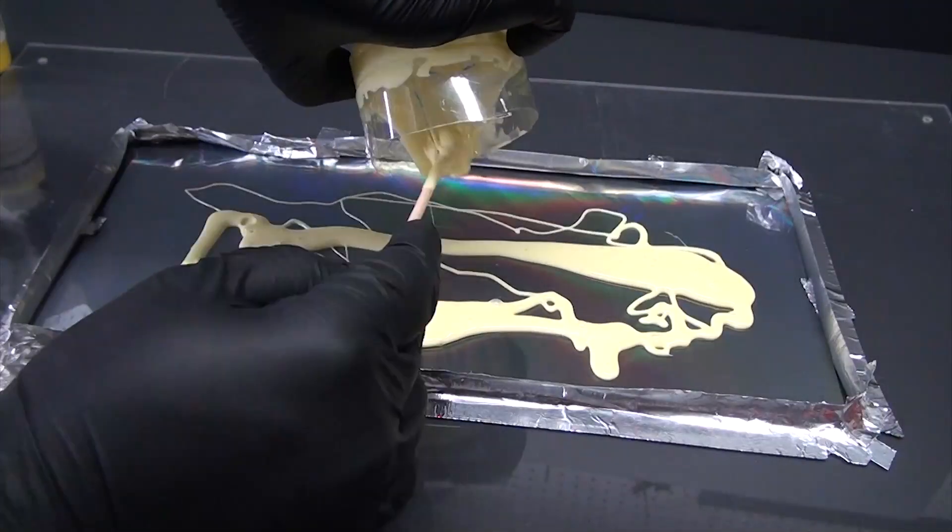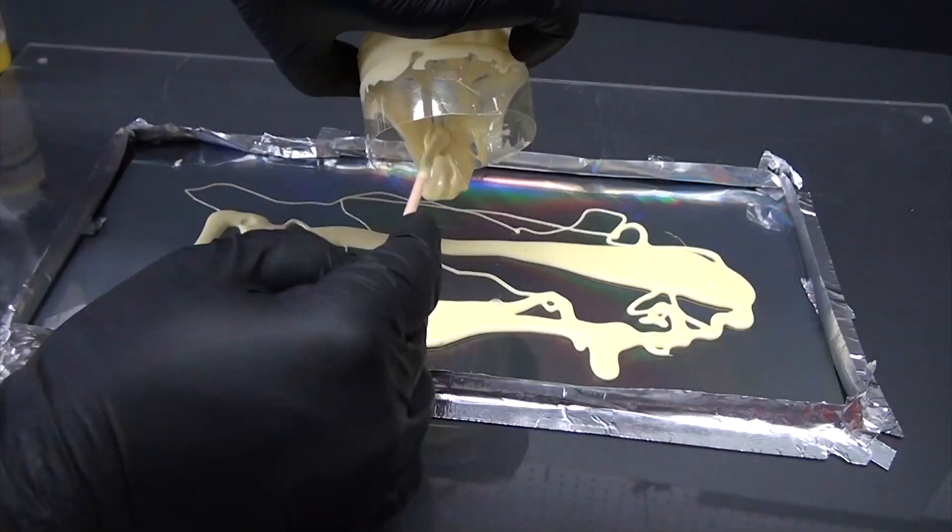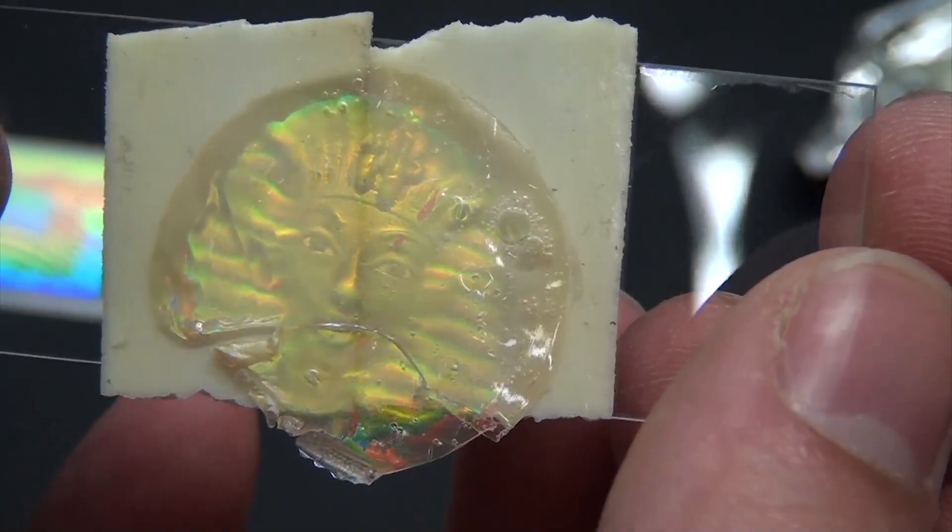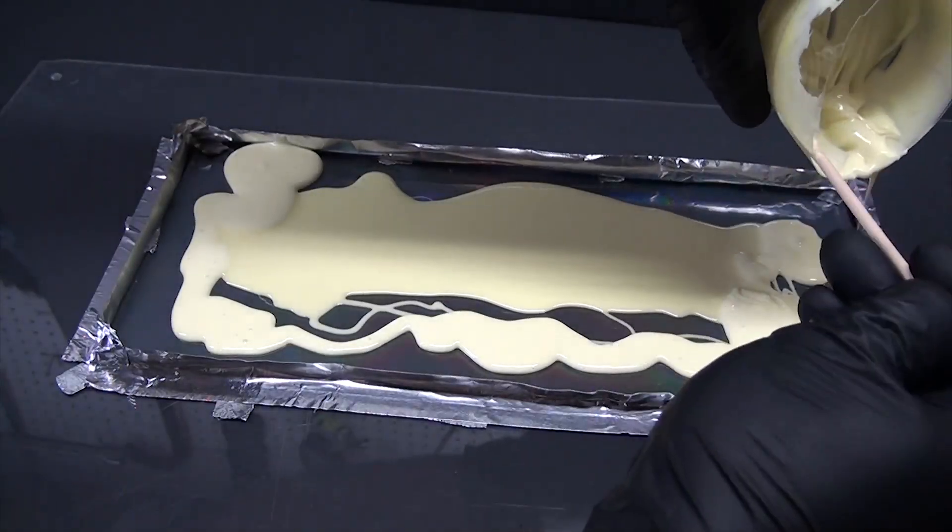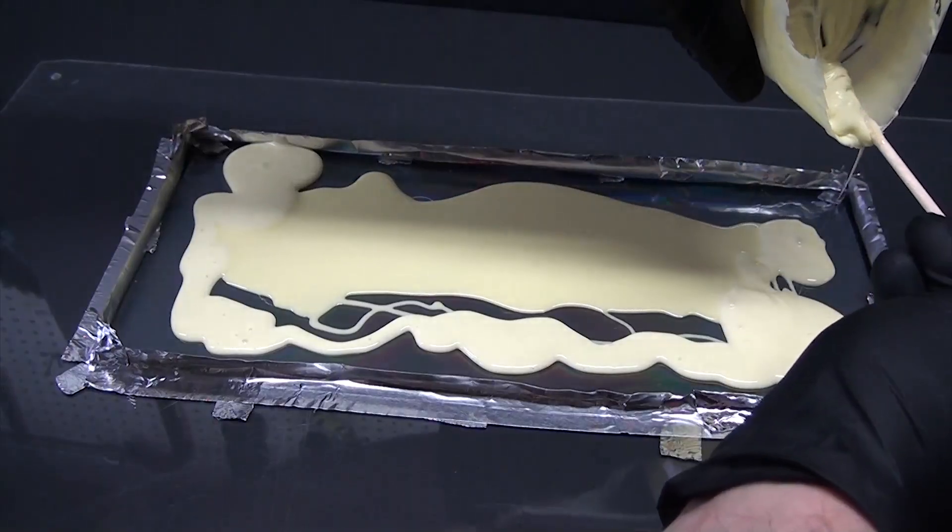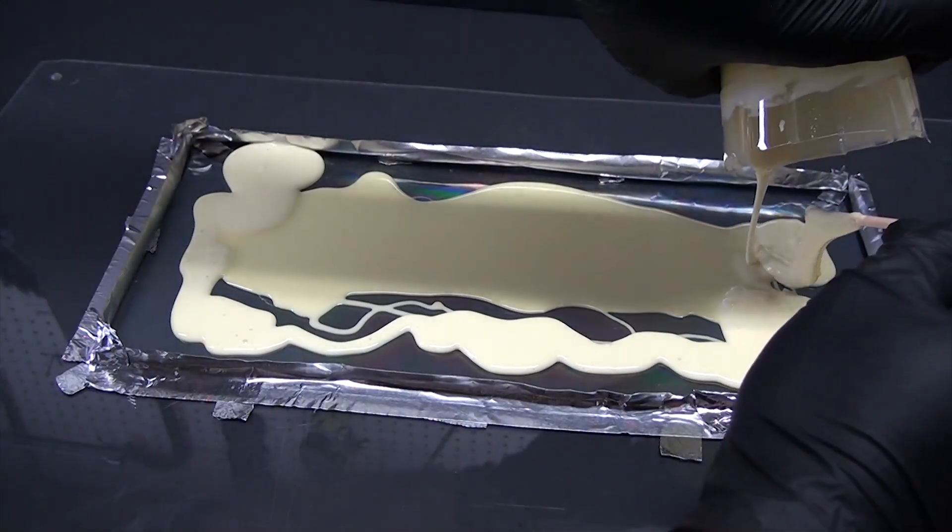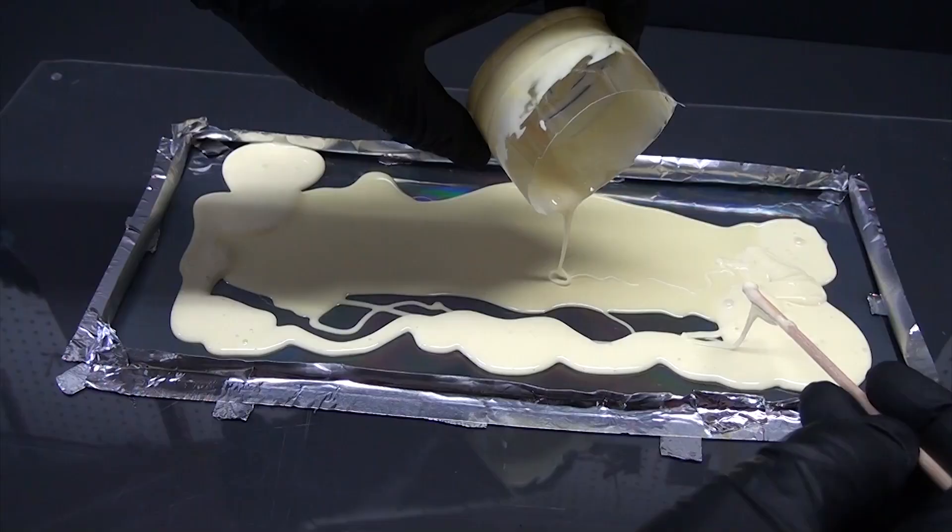I don't think I'm going to take this any further though. The silicone is really expensive and I want to save it for the hologram project and a few others that I've got in the works, and the pads just take so much to make. Also, I honestly don't know how I can improve the production method to make it work. Really, I just wanted to give this a try and hopefully this gives you some ideas for ways to improve this.